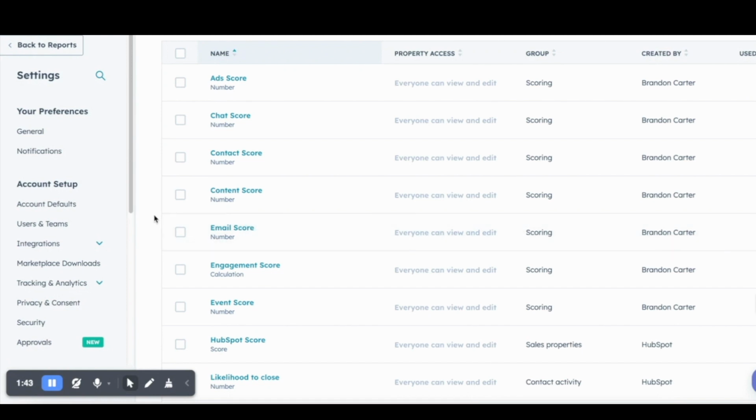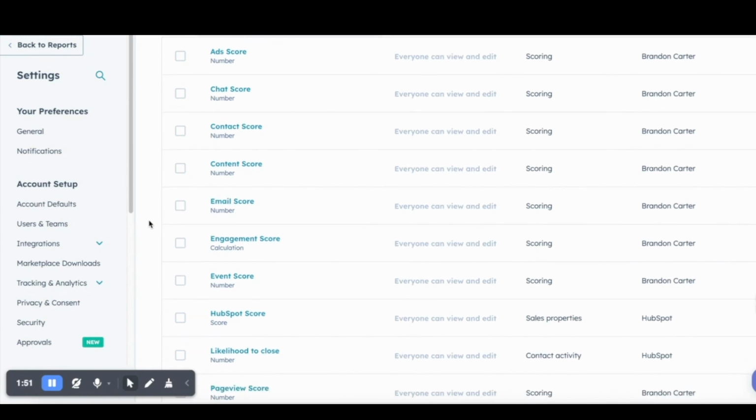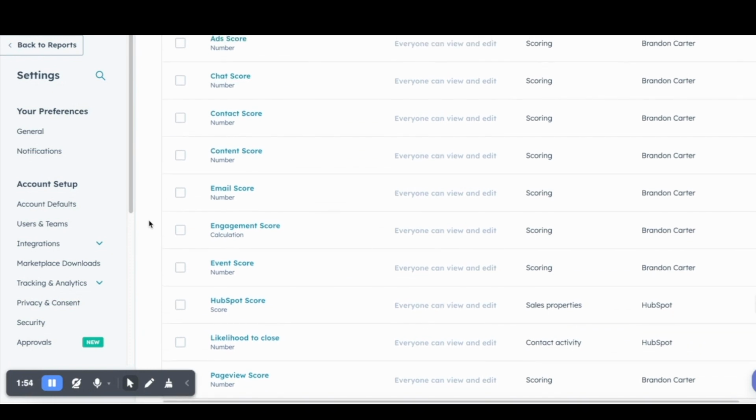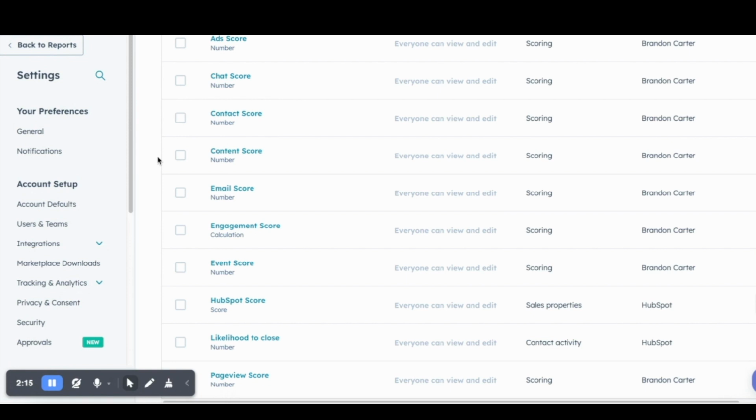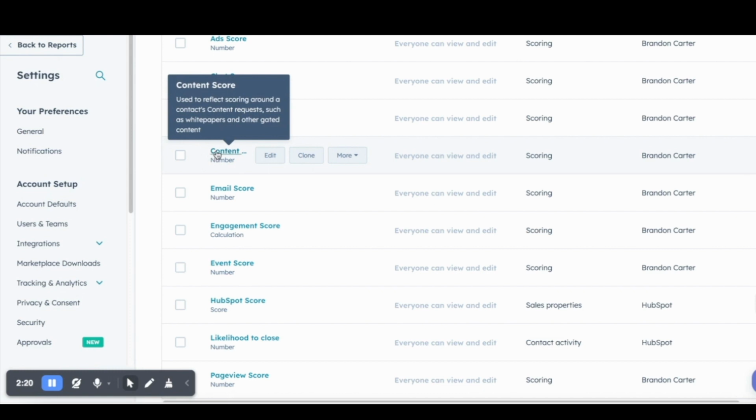So the latest evolution of this is a number of numeric fields that each represent a marketing channel. This is a demo portal, and you can see some sample data in here. I've got an email score, and this is where we add points based on emails clicked, or we decay points based on the last time that someone clicked an email. Content score: whenever someone fills out a form requesting content, we add points there and take them off after 90 days have passed since their last form conversion.